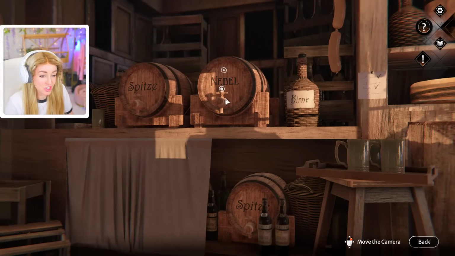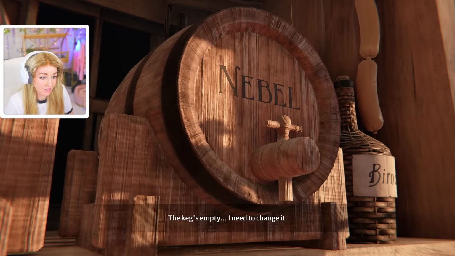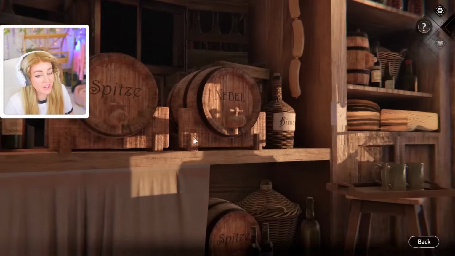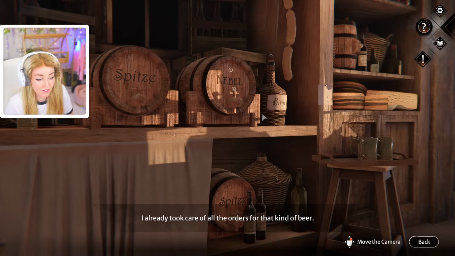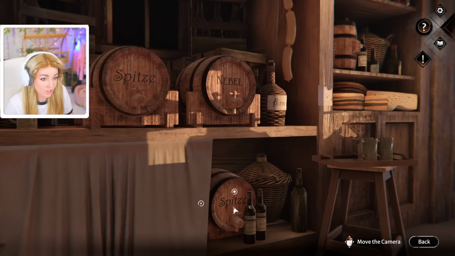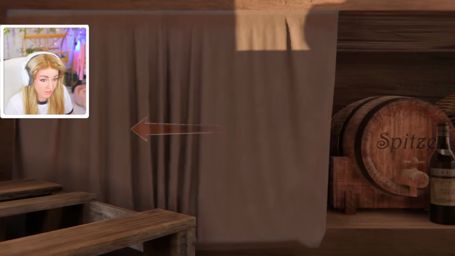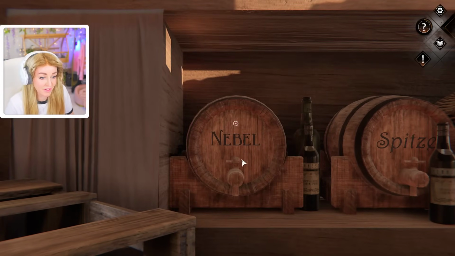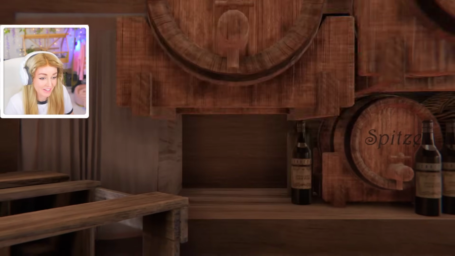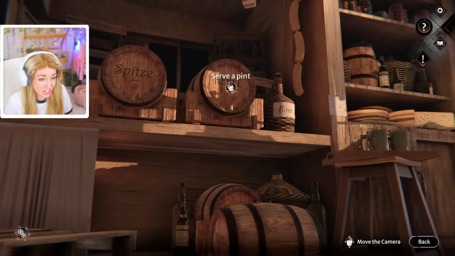I feel like I'm 1 Spitzer short, if I'm being honest. The keg's empty. I need to change it. Oh, what a nightmare situation. I already took care of all the orders for that kind of beer. How am I going to change... There we go. There we go. God, I bet that weighs a ton. How is she just so flippantly changing those?